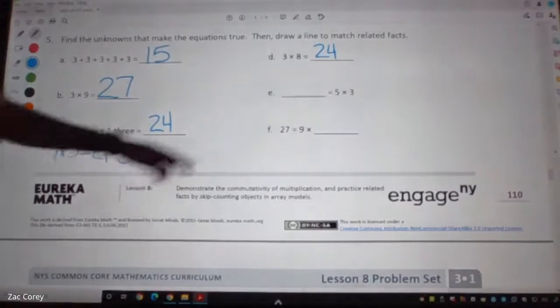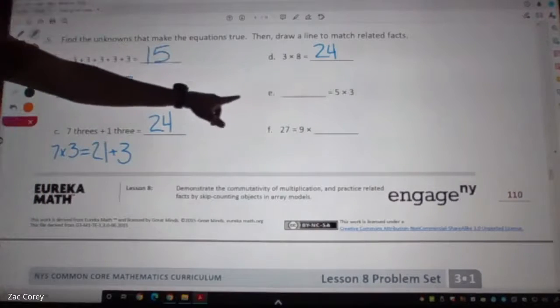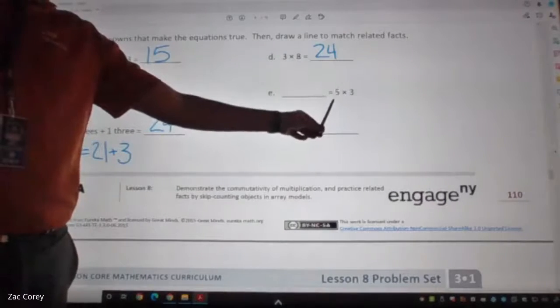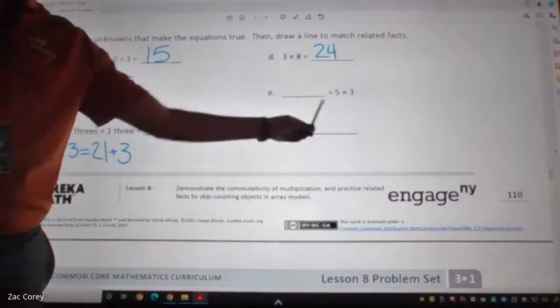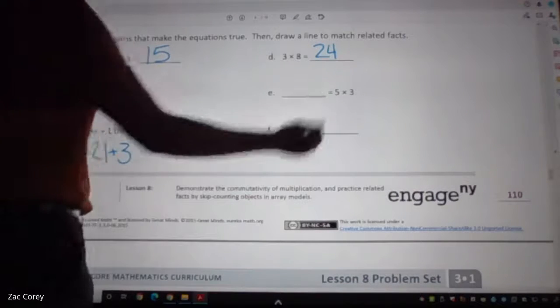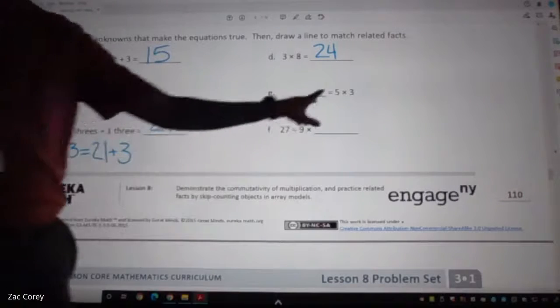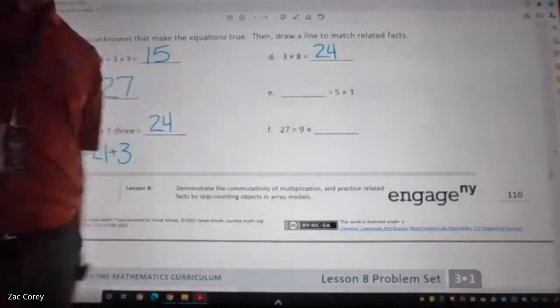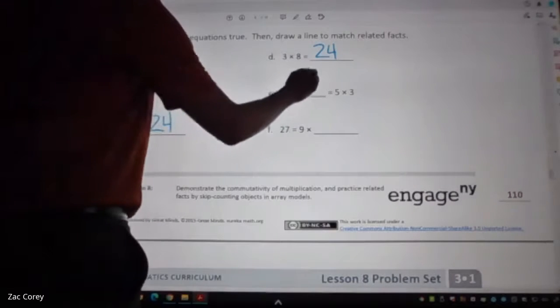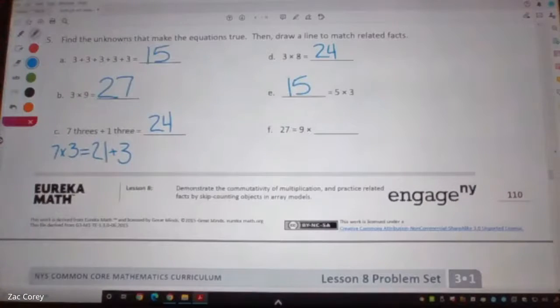All right, this time they flipped the line on the other side, but it doesn't really matter because over here, it's still going to be 5 times 3, and we're just going to write our answer on the other side. So 5 times 3 means we count by 3 5 times, or if it makes it easier for you, flip it and count by 5 3 times. Counting by 5 3 times would be 5, 10, 15. And then the last one, 20.